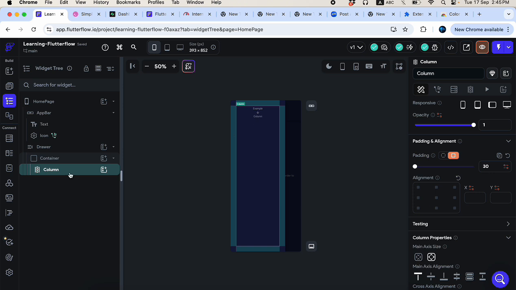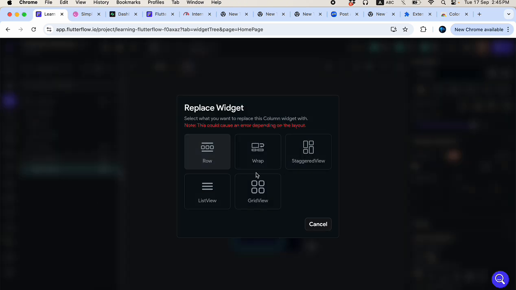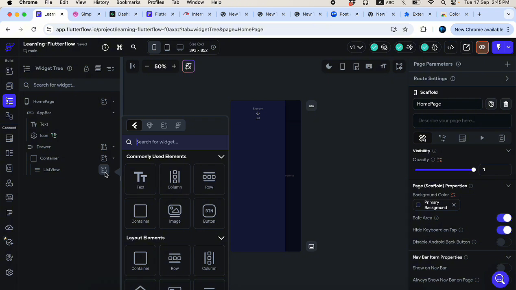And now, in the column, maybe we cannot use a column; we can replace this widget with a list view. Yeah, here we have a list view. Okay, so I just replaced it with the list view widget. I'm not talking briefly in this specific video about the specific widgets. My major goal of the starting videos is to teach you how to use FlutterFlow, what features we can use, and how these features can affect us. As we go further, we will be discussing the widgets as well.